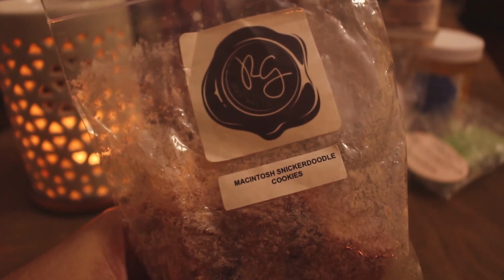Okay, I have one bag here from Rose Girls. This is Macintosh Snickerdoodle Cookies. This was nice. I'm still having a little bit of an issue with getting Rose Girls to perform for me. I don't know why. It smells good though. I definitely get the Macintosh apple, which I love. And then just kind of a vanilla. I don't necessarily get cookies, but I get a little bit of a spiced vanilla with the Mac apple. So it smells really good.